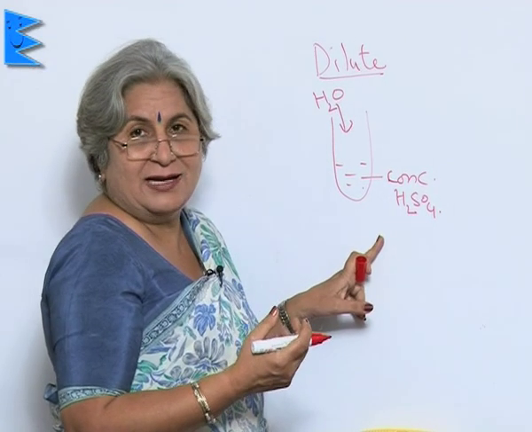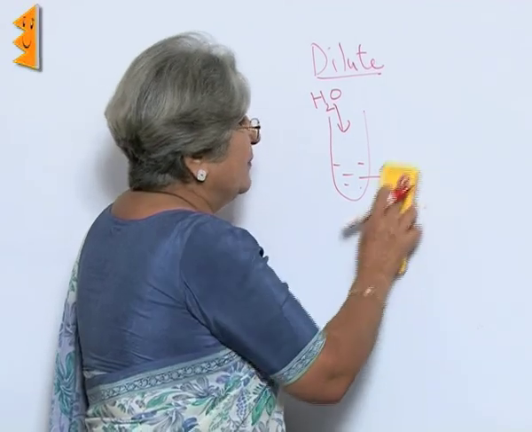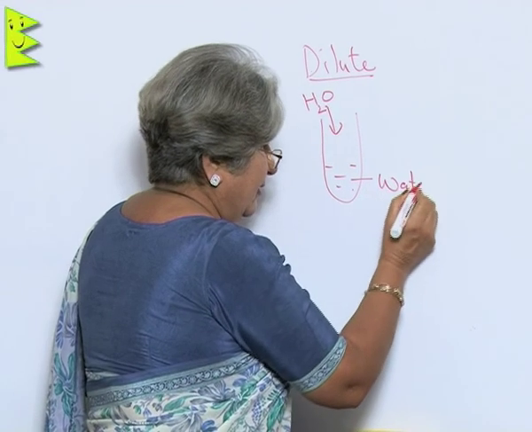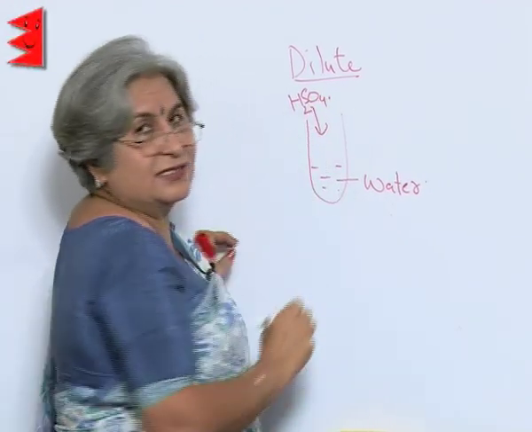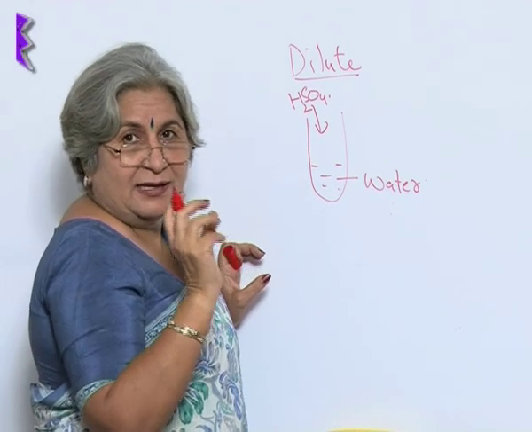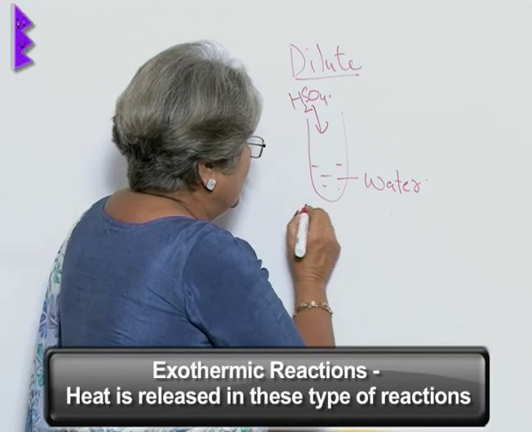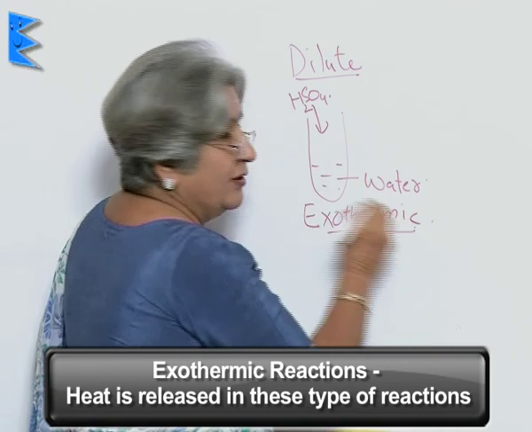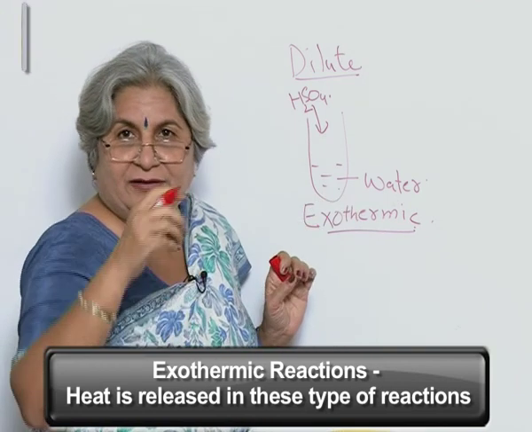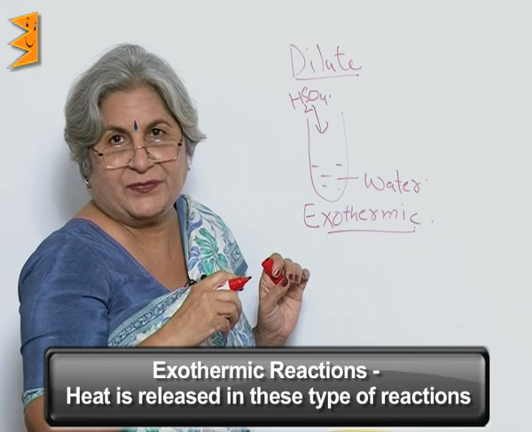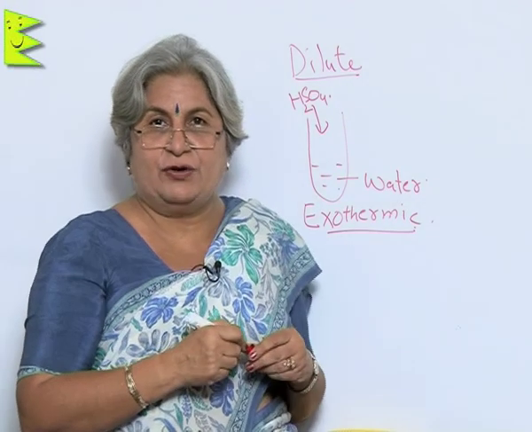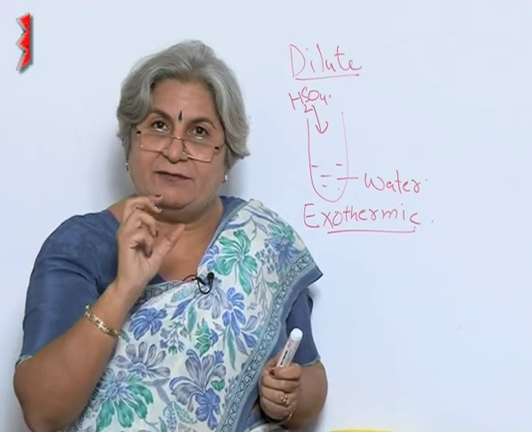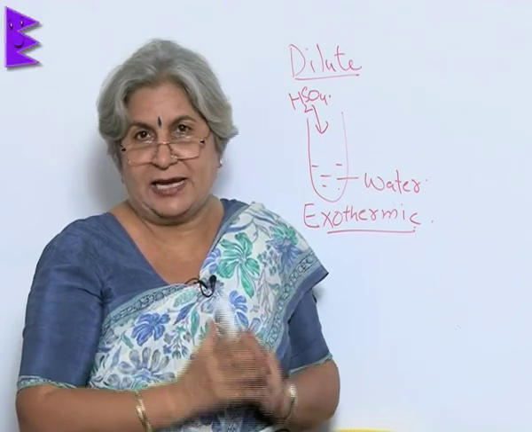In fact, what is done is that we take water in a tube and then add sulfuric acid. Even then there is a lot of heat released. So, it is an exothermic reaction. Which other reaction is exothermic? When we added water to calcium oxide. So, in the case of acids, if we want to dilute them, we must always pour acid into water and very slowly, so that it is safe.